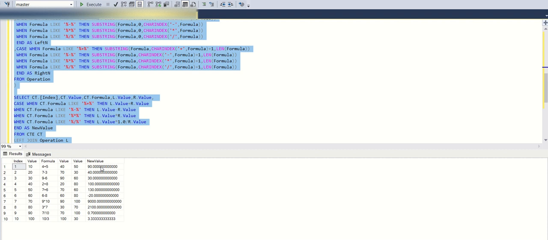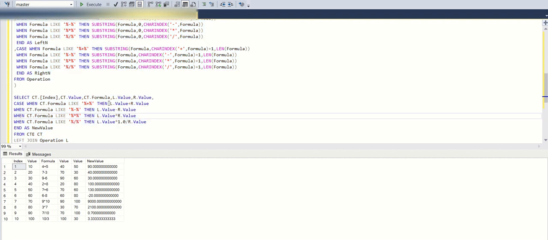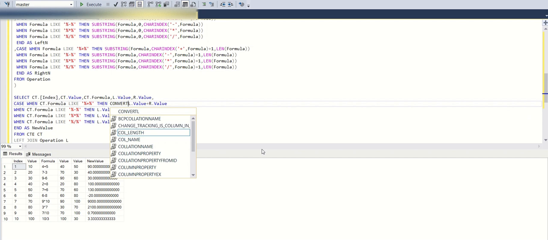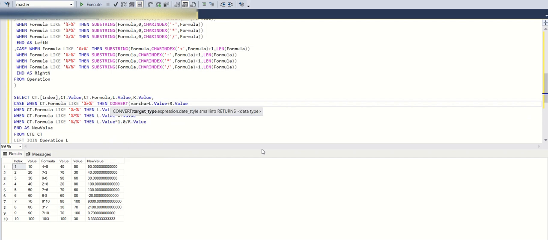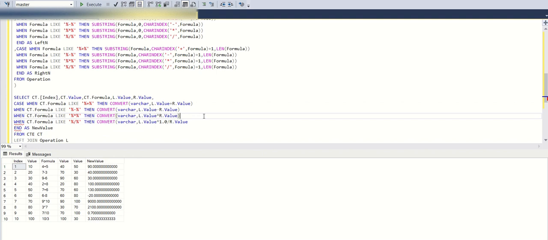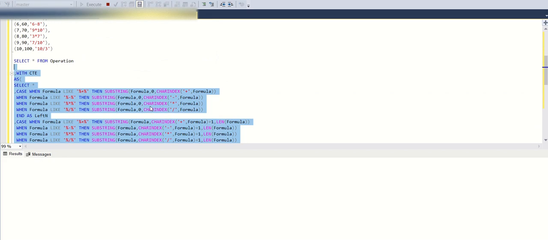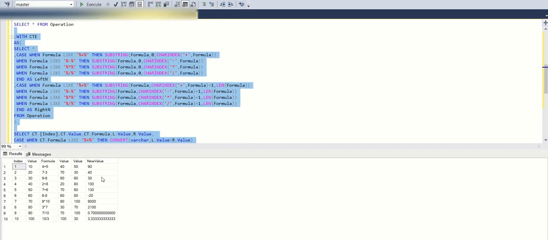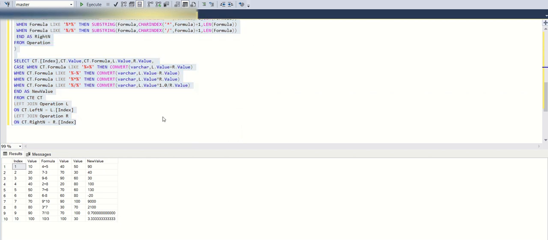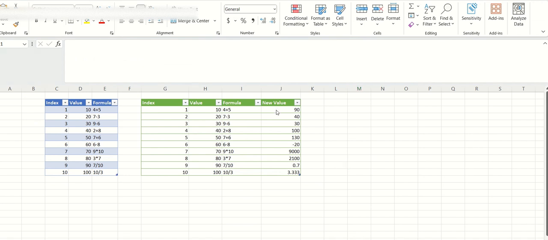Okay, but other values are also changing. So what will we do? Let's convert this to string. Then it should stop. Convert, varchar of varchar. If we convert it, these things will not happen. For other values, you will normally get them without decimals. Now if you run this, for other operations you are getting the values perfectly, and only for division you are getting these decimal values. So this matches with the required output.